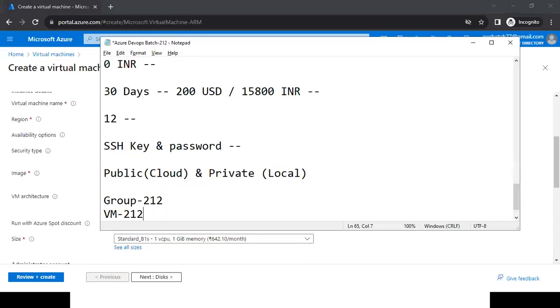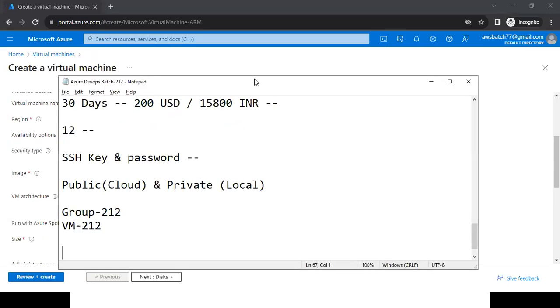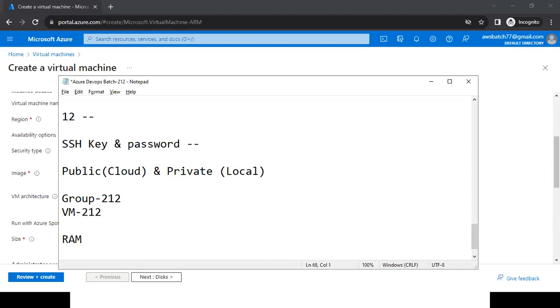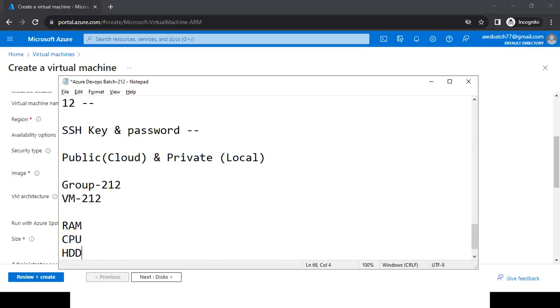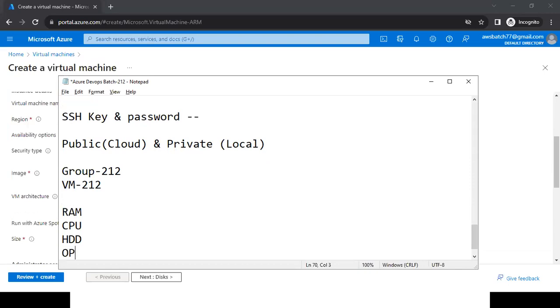Whenever we want to purchase a computer, there are very basic things everyone is going to check. What are these very basic things? Even a person who is not technically good is also going to check those things: RAM, CPU, hard disk, or operating system.